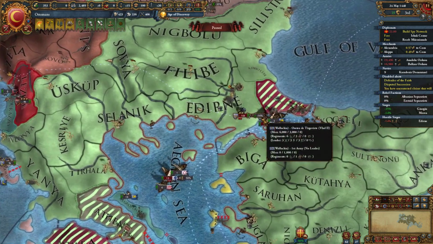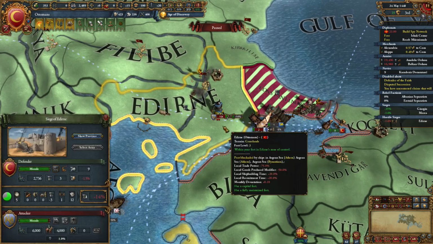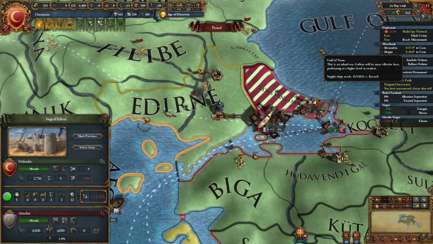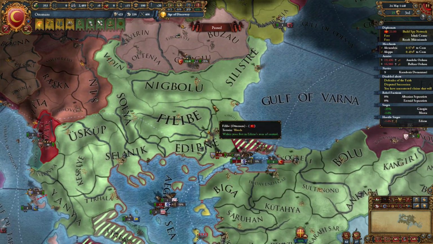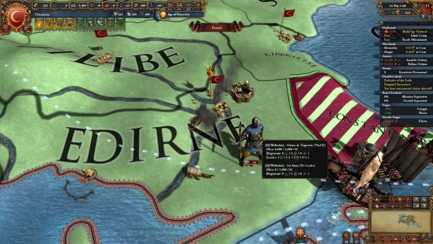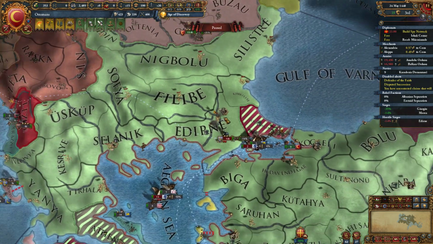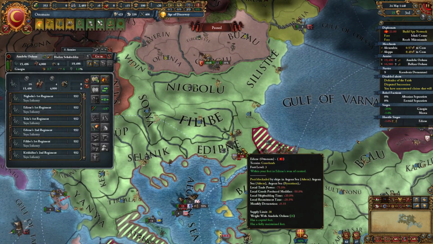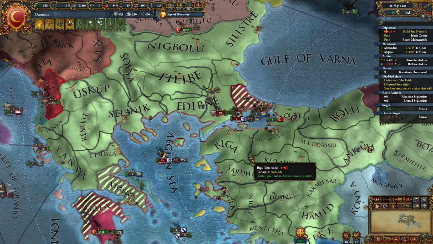As you can see here, their siege of Erdene is actually going quite well. They already have a -14, and that's because they have breached the walls here. So we could decide, okay, I don't want to take this, I want to go down here and kill them, because they're actually taking my capital. Each nation has a capital, and right now Erdene for us is our capital here with this little crown. So I don't want them to take our capital, so we're going to take our army and right click down here and see if we can catch them in the act.